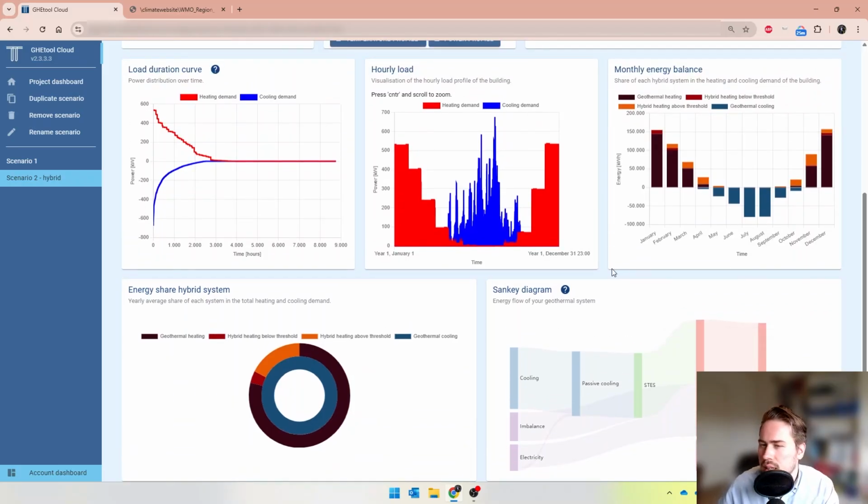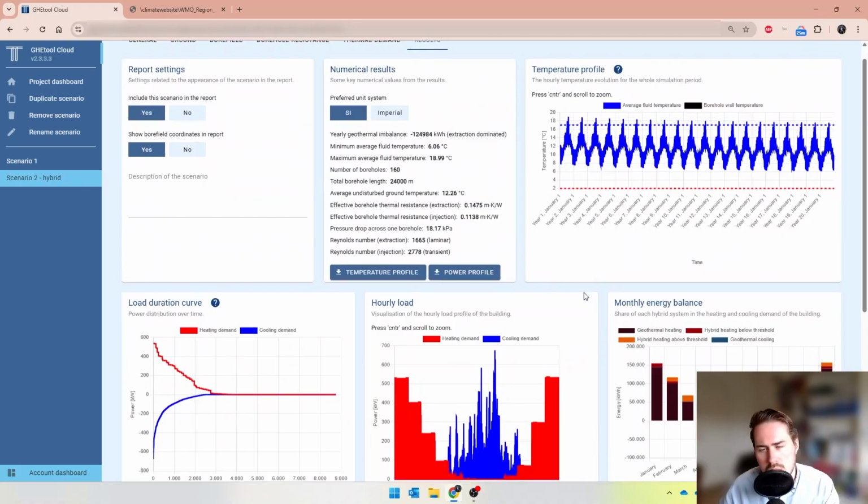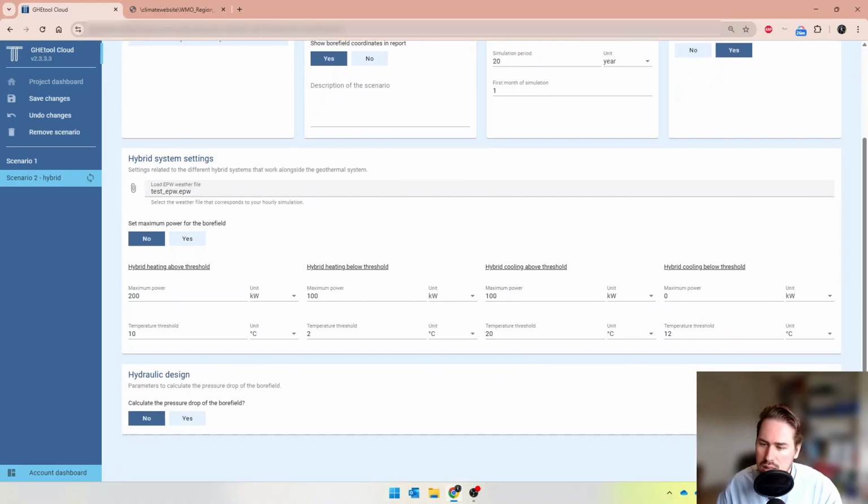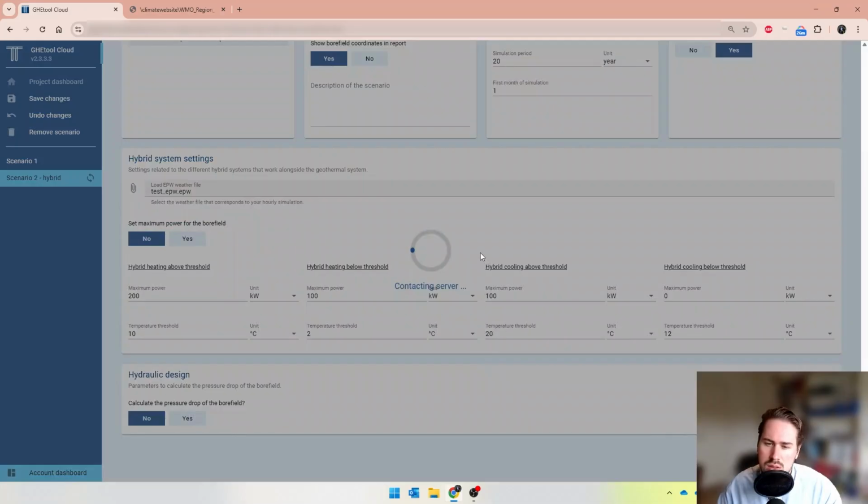So this is basically how you do it. You can also do it with cooling. Perhaps I will also show you that real quick. So when it's above, let's say 20 degrees, we have 100 kilowatt as well. The same 100 kilowatt as here can be used, for example, also for cooling. Let's simulate also that real quick.